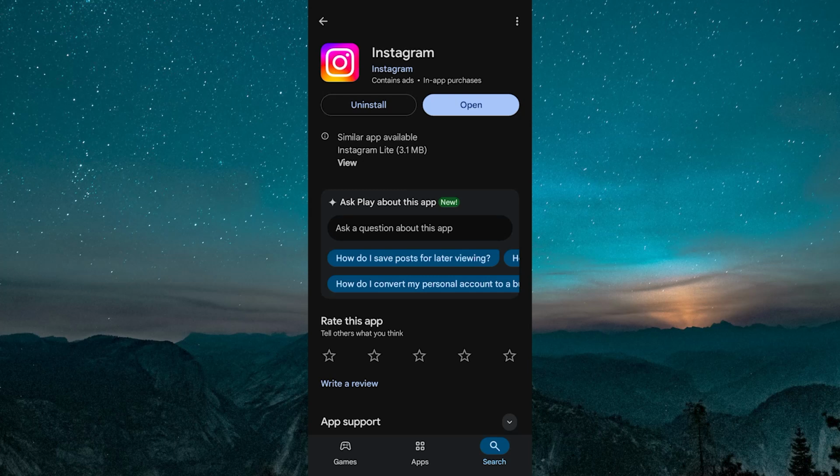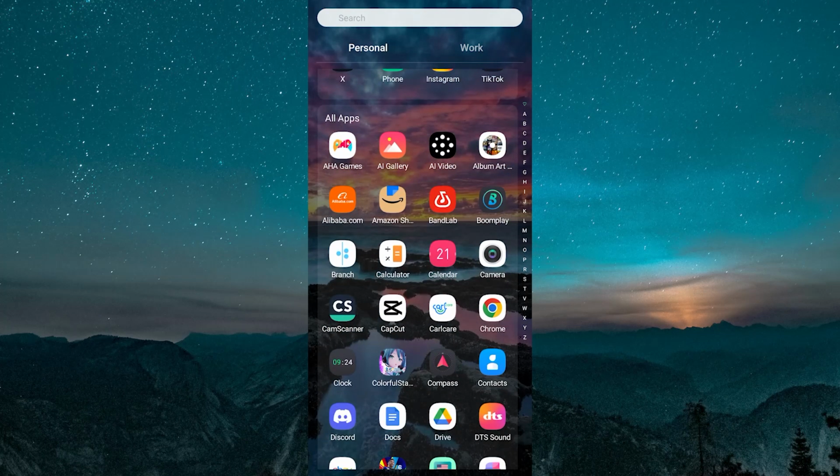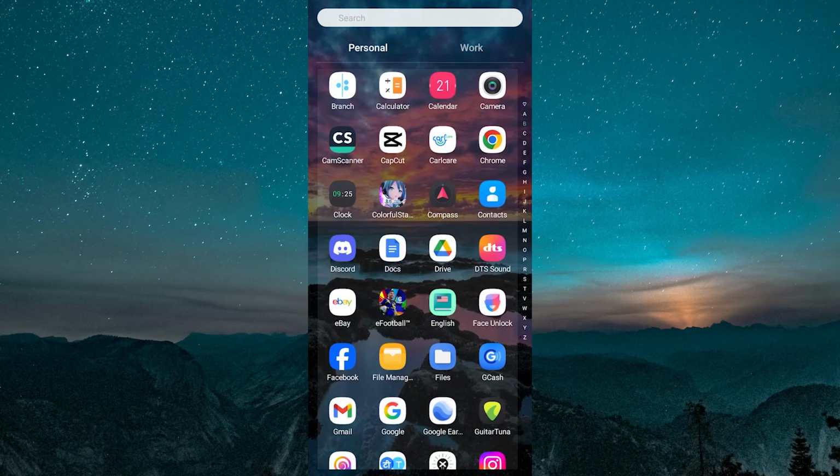Another cause could be that sometimes the problem isn't on your end, but with Instagram servers themselves. Outages can affect messaging functionality globally. Over time, the app's cache can become corrupted or overloaded, leading to performance issues, including messaging problems. So, the app's cache can also be the cause here. Another thing is account restrictions or blocks. Maybe you have been blocked. If the person who added you to the chat has blocked you, or if you have blocked someone in the chat, it will prevent you from joining or seeing messages from that person you blocked.